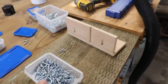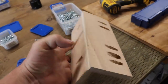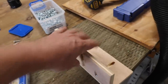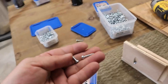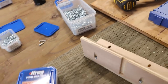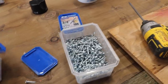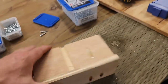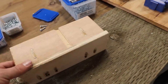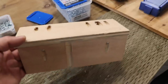Well, out of curiosity, I pulled out my 1¼ inch, and that's what we used to join the 3/4 pieces, and it blew through the back here, which is why you're supposed to use 1 inch, right? It seems like the 1 inch coarse provides the best joint. The 3/4 fine thread just doesn't have enough bite. If I had some 1 inch fine thread, we might have luck, but I don't have any. So we'll stick with what we were supposed to use, and I guess we'll just have to deal with it. I do believe that the glue will substantially increase the strength of these joints, so with the screws and the glue, I don't think we have anything to worry about.